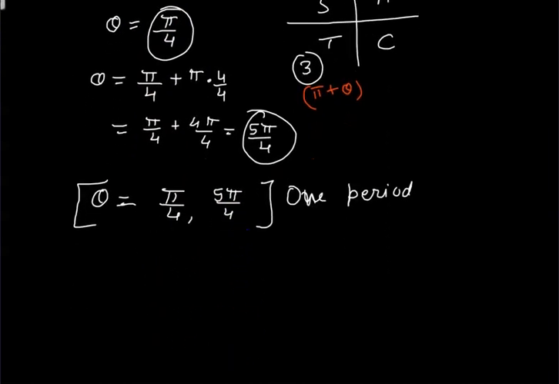To find all the solutions, or the general solution, as sometimes the question says, you need to add pi k. This time we add only pi, not 2 pi, because the period of tan is pi. The period of sine and cos is 2 pi, but the period of tan is pi only. And the other solution would be 5 pi over 4 plus pi k.